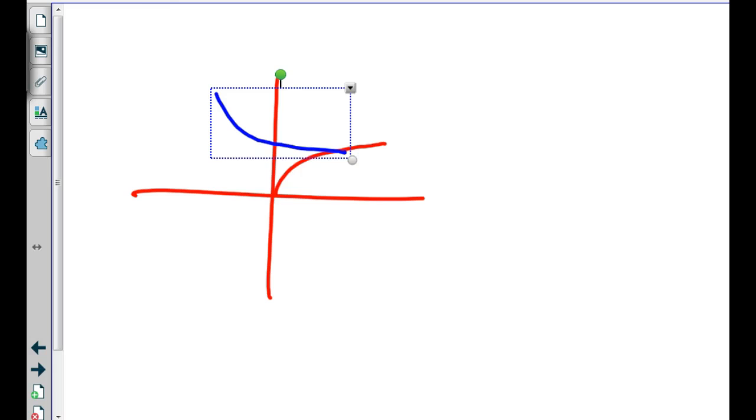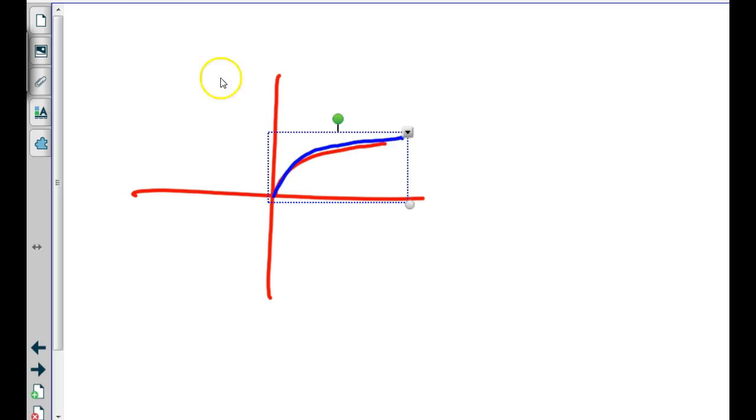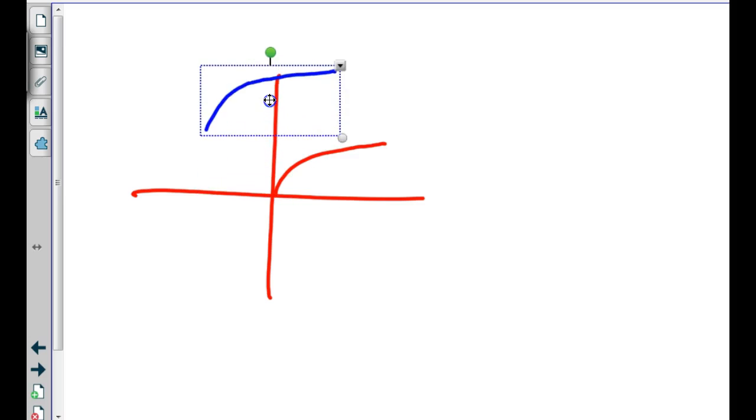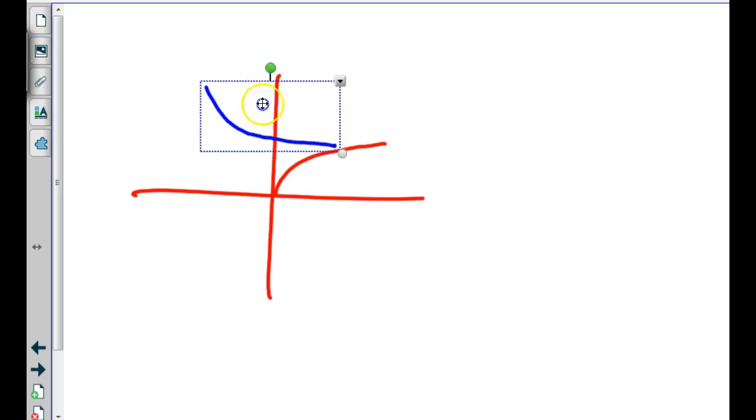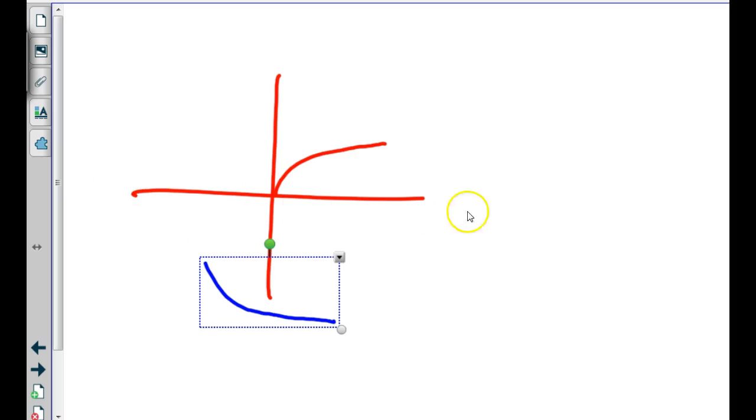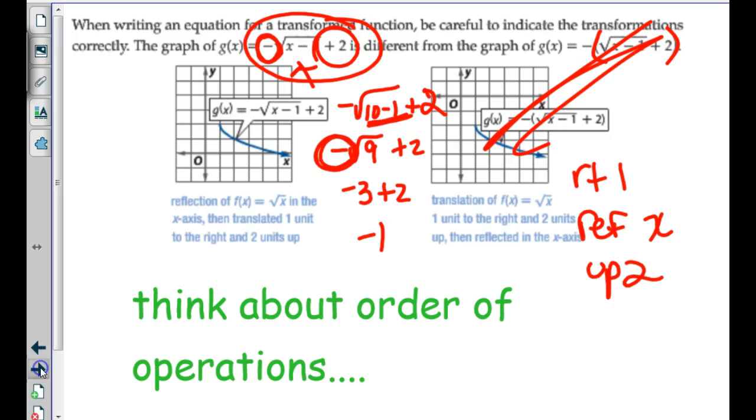The opposite, the other option, where's my little undo? Okay, the other option, if I had gone left and up, and then I reflected over the x-axis, now I'm telling it to flip all the way down here because it's got to be from up there all the way down here. Do you see that those are two different things? The reflection after the vertical shift is different. All right.